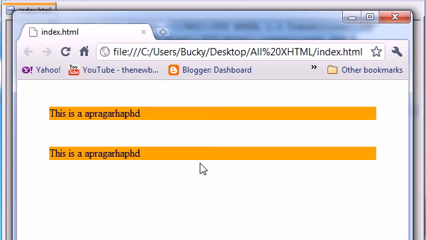And what I want you to take notice of is that the padding does not change. The padding and the border are staying the same. It's the margin around it that is changing. So that's the difference between the padding and the margin. A lot of people get this confused. Just remember, padding is inside the border, margin is outside the border, and you'll be fine. You'll be way ahead of everyone else.